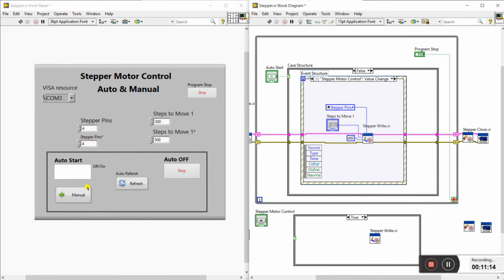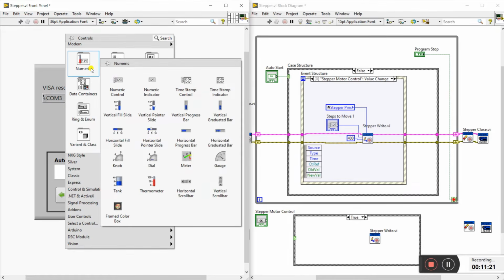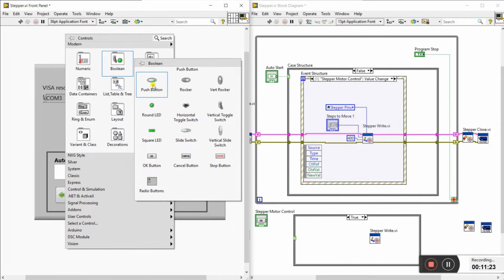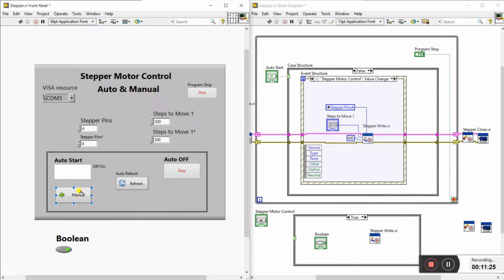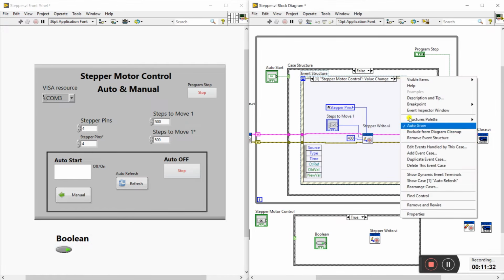Okay, a toggle switch. Okay, that's why we need to press two times. Now you can drag any switch here, like I'm giving the example. I'm dragging the push button like this because, okay, you can drag any switch for manual. Okay, after dragging it here, right click on the loop and first you need to create the edit event. Okay, first do not use add event. Okay, first you need to edit event like this.